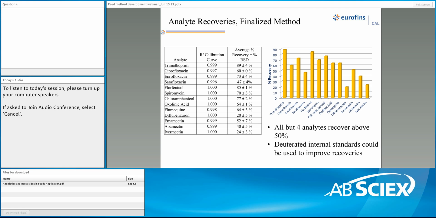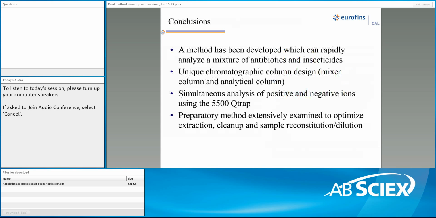We did not use deuterated standards when developing this, but if we were to use deuterated internal standards, these recoveries could be improved significantly. I suspect we would be looking at hopefully everything above 50% certainly. But considering the wide variety of chemistries of these individual analytes, I think this is pretty good, and we were happy with this.